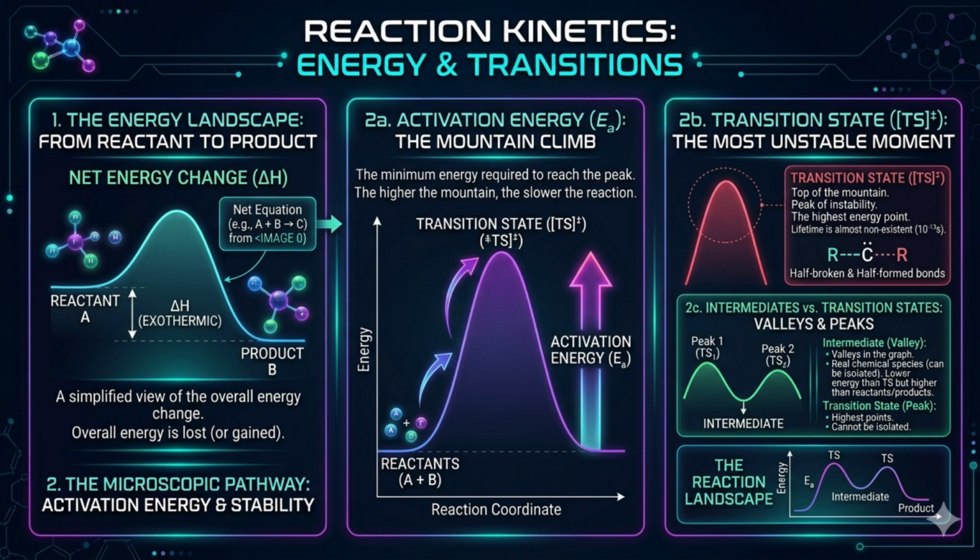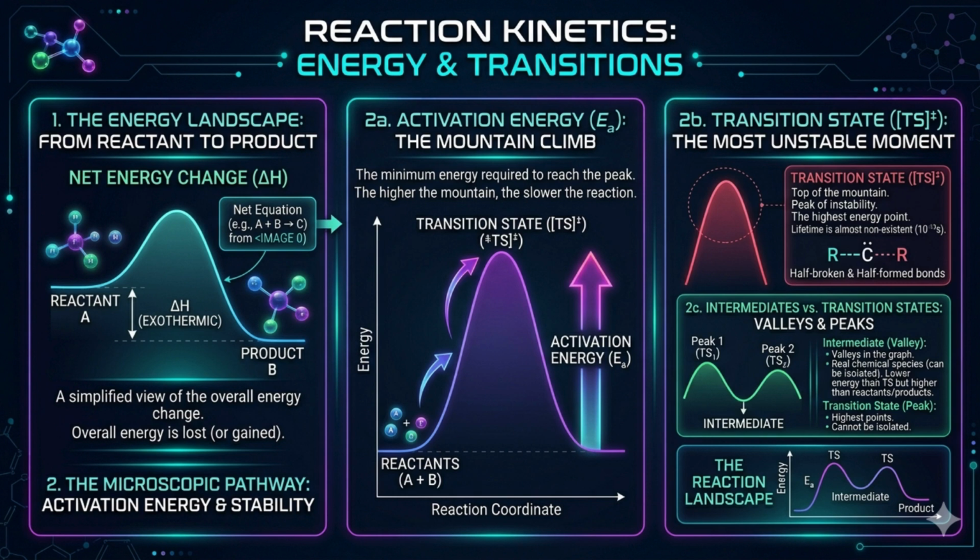To understand the how, we look at activation energy. Think of it as a mountain climb. Even if the destination is downhill, you can't get there without first reaching the summit. This is the minimum energy required to initiate the reaction. The higher that mountain, the slower the reaction will be. You're looking at the barrier that keeps molecules from changing instantly.